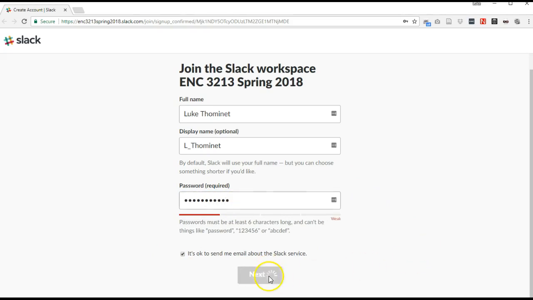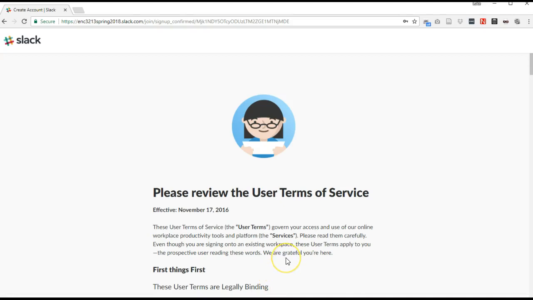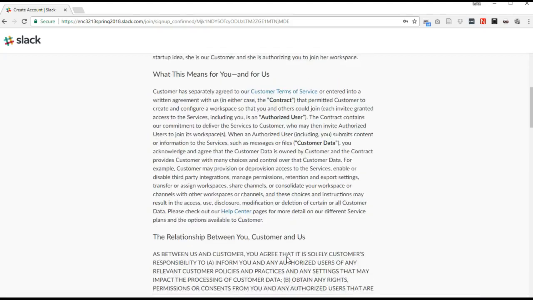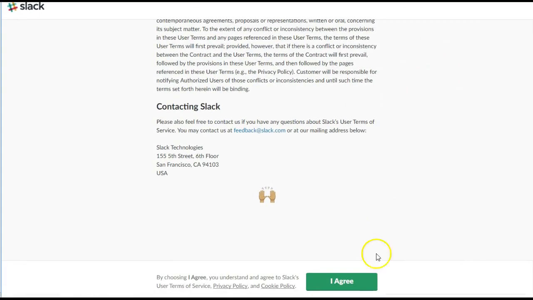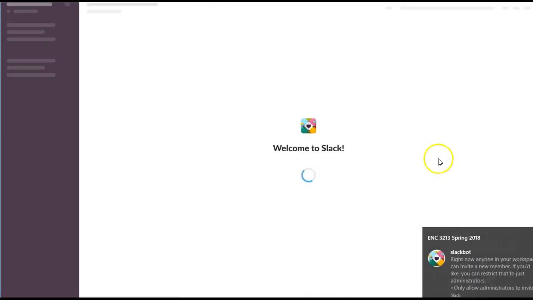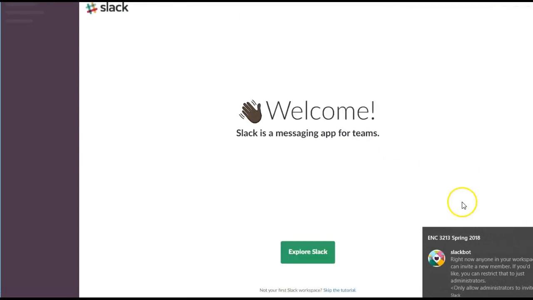Okay, now it's going to give you review terms of service, everything else like that. You can look through that at your leisure, and then down at the bottom, click I agree. And now you're on Slack.